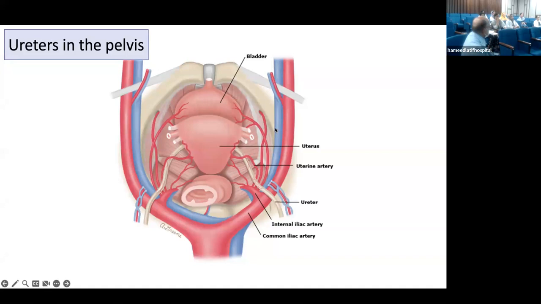So when we apply a clamp to the uterosacral ligament or the cardinal ligaments, which are the combined ligaments at that point, if one is not careful, one can very easily take the ureter within the clamp, or cut close to it, or cut the ureter as well. So one has to take precautionary measures.